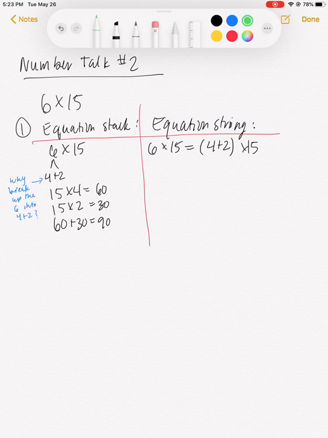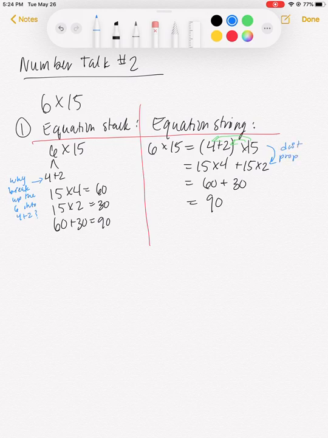Okay. Now, then the student did 15 times 4 and then 15 times 2, which came from the distributive property. 15 times 4, 15 times 2. 15 times 4 was 60. 15 times 2 was 30. The sum was 90. Okay. And the distributive property was used from this step to this step. And the distributive property was very useful to do mental math for multiplication. Okay, you'll see it used throughout here.